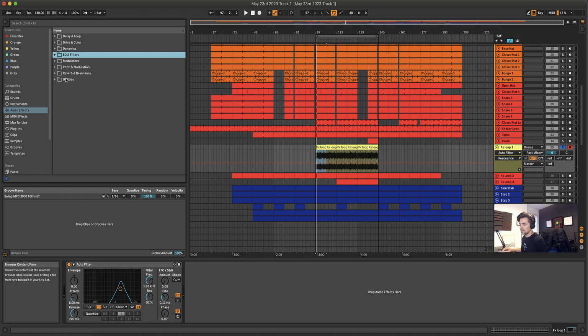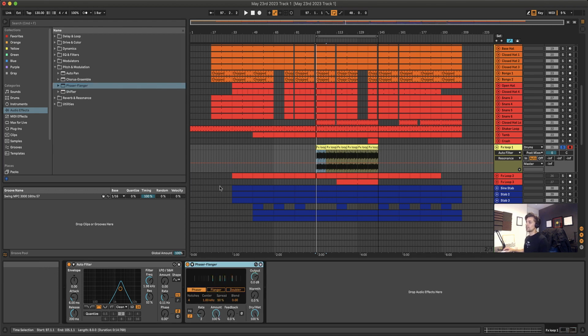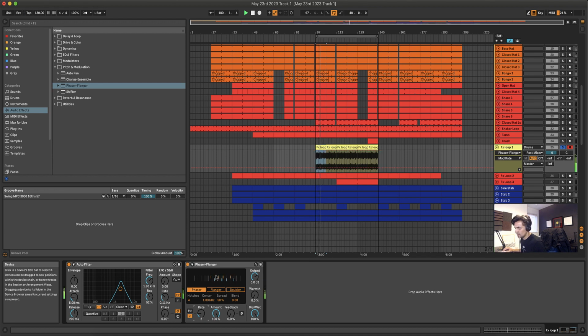Then from here I'm going to go over to our pitch modulation, and we're going to choose a phaser. And already just by dropping the phaser on there, we start to get a nice little effects loop, and we can see just on a rate of 2 it's moving back and forth.